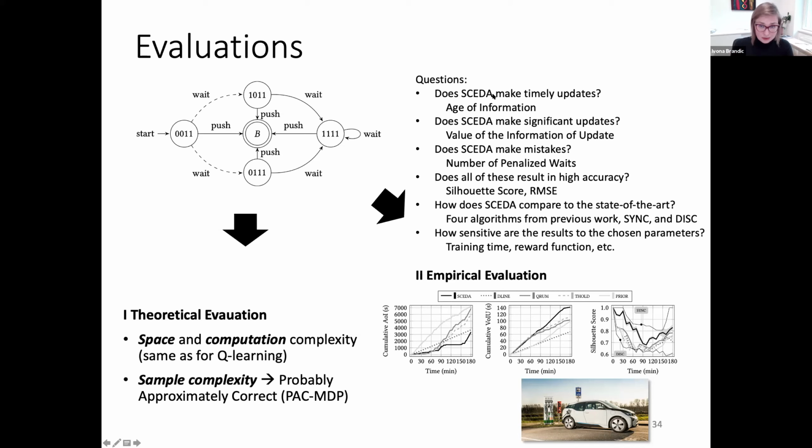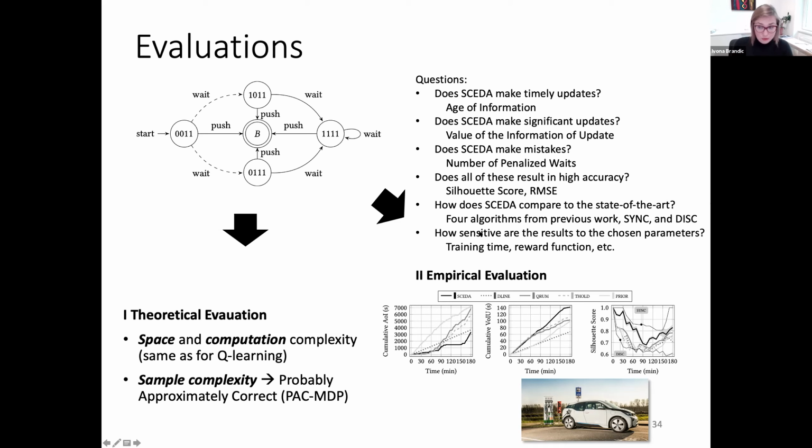Do we have high accuracy of our results? How does it compare to state of the art? For example, if we have a fully synchronous approach where we redistribute the model after each update, or a completely disconnected approach where we don't do any updates. So how do we position ourselves compared to the state of the art? And then the question is, how sensitive are the results to the chosen parameters? This is something that we can do only using empirical evaluation.